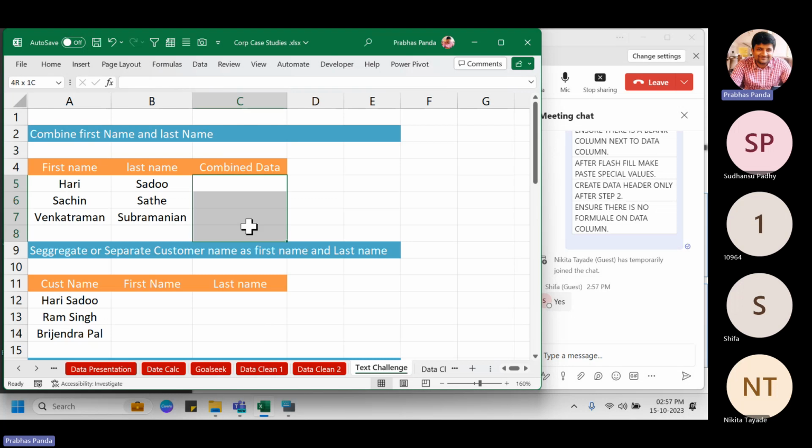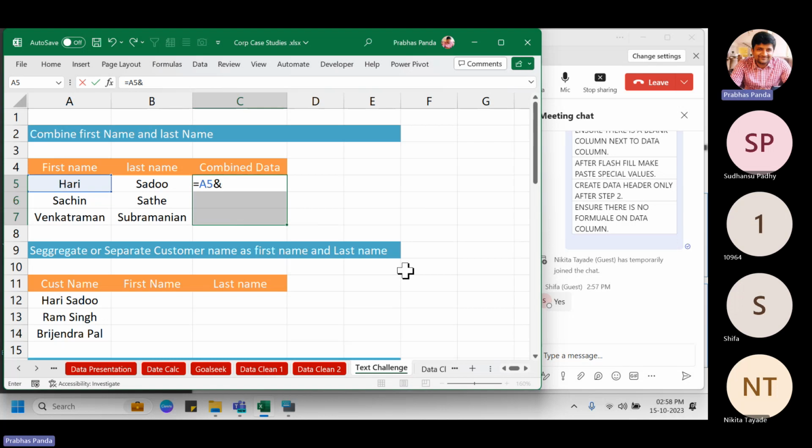So basically, to combine the data, our experts will immediately suggest you go for a formula called concatenate, isn't it? This is a lengthy formula, so don't go for this. Now, what is the formula we can apply? Just say equal to, taking the first name, using ampersand, the and symbol. That will act like a concatenate function, and that will help us conjoin multiple cells.